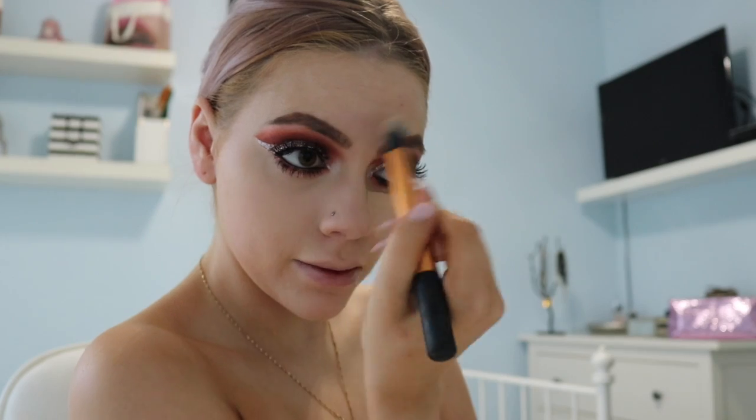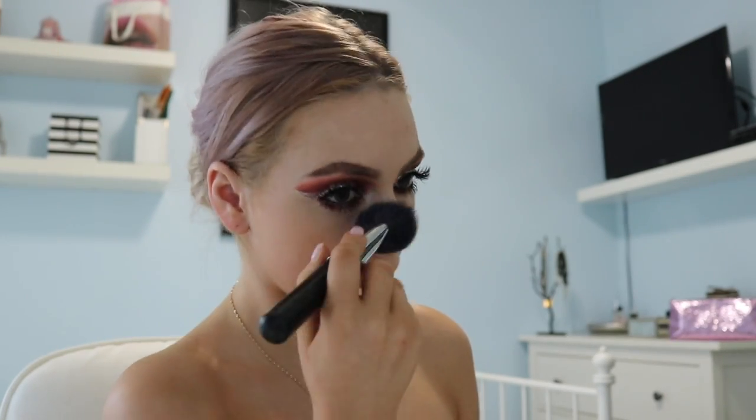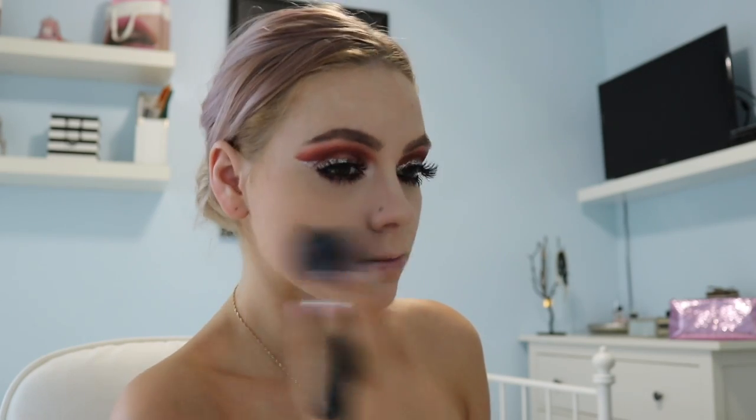Yeah, and for me, the funny thing is concealer foundation, usually there's a bit of redness always peeking through, but with this concealer, there was none. So for me, this is my holy grail.